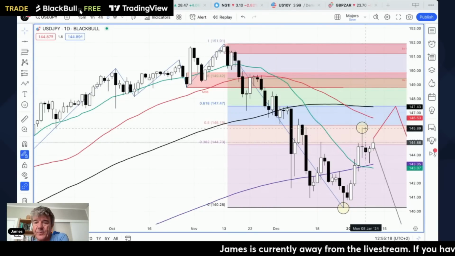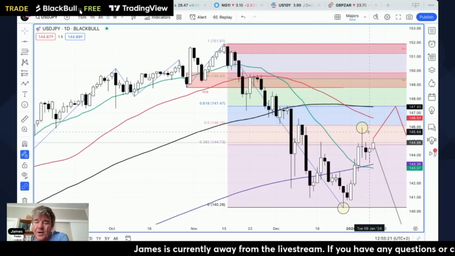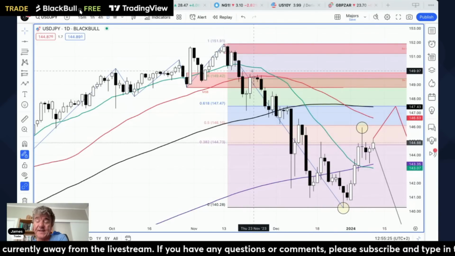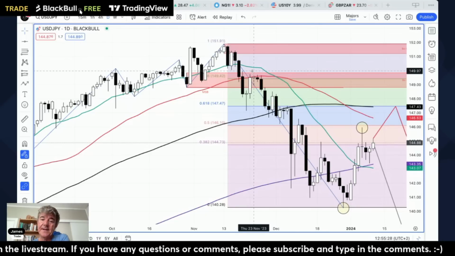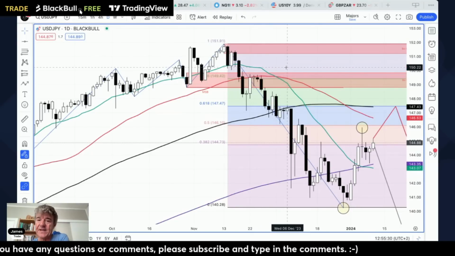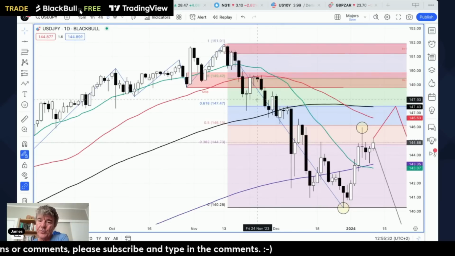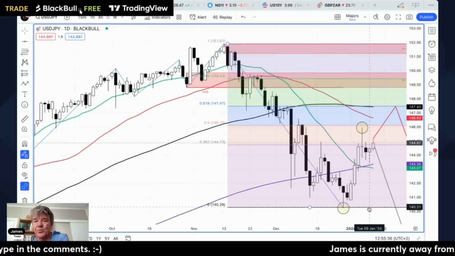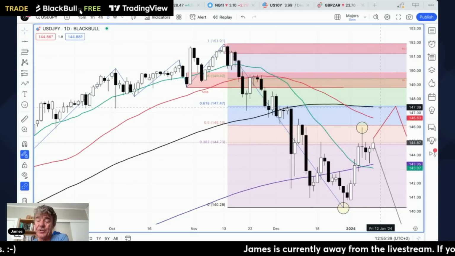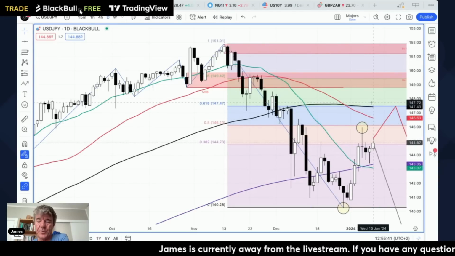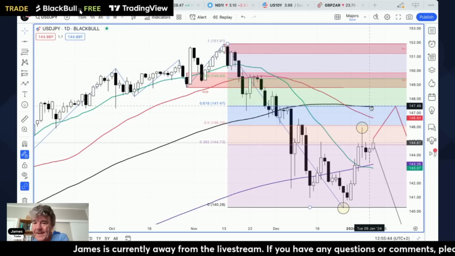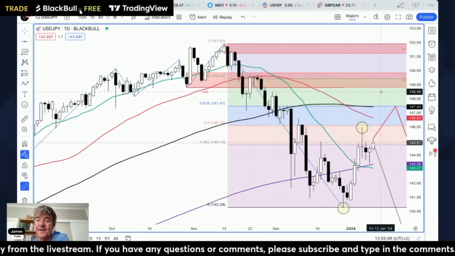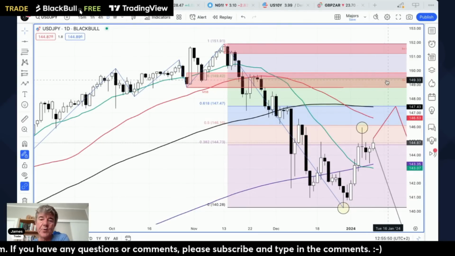So I think, you know, as long as we're below there in the short term, and that is the 50% retracement of the move down. So I always like the 50% retracement. My favorites actually are 50% and 78.6%. So we're at the 50 right now. We rejected from the 50, just trying to edge up a little bit, but nothing to worry about. And I'll be looking to add to this short trade if we have to, which I hope we don't, but it's not a problem if we do, at 147.50, and then potentially into this zone here around 149 to the high 149s.